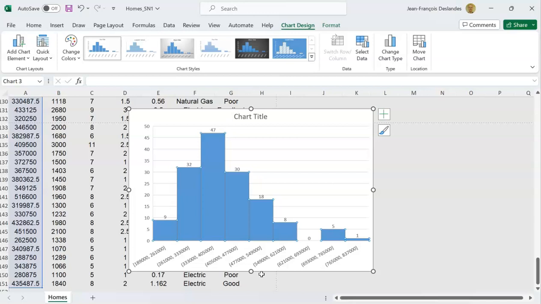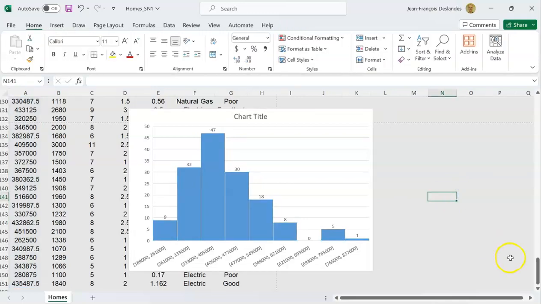Okay. Something that you may want to correct or that you may be disappointed about is the way that Excel decided to divide the groups. The price divisions and the price classes here are kind of weird. 189,000 to 261,000 is the first group. Kind of a weird choice of width there. There's also an empty group, as you can see on the right-hand side. So if you're disappointed with these choices and decide to create your own histogram, then here is your second option.